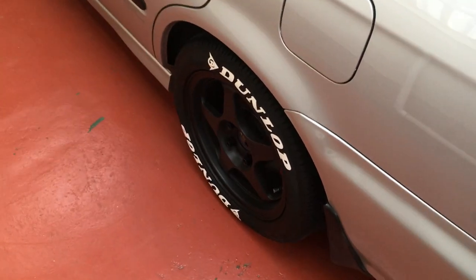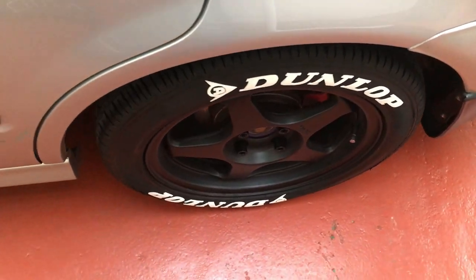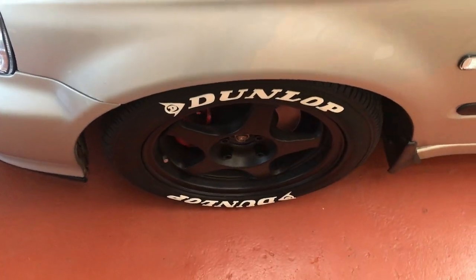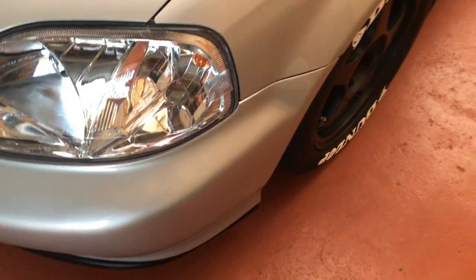Guys, so we just managed to finish up the passenger side as well. This is what the tire lettering looks like. Does seem like Jody is happy with the tire lettering.